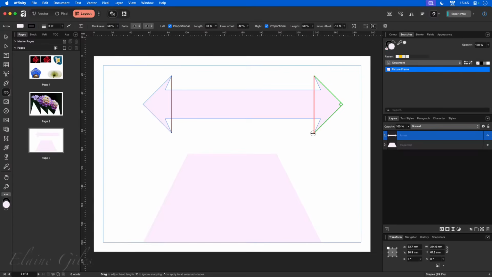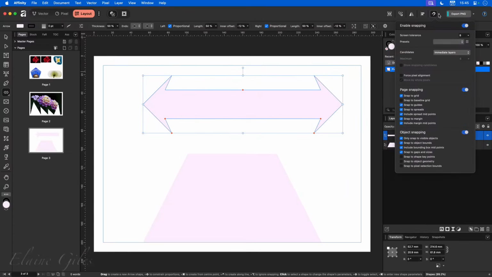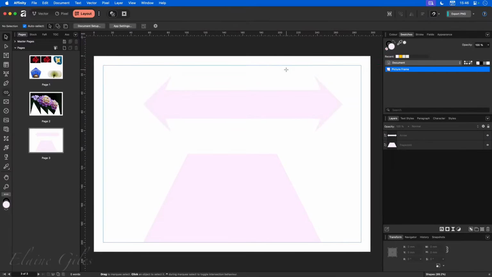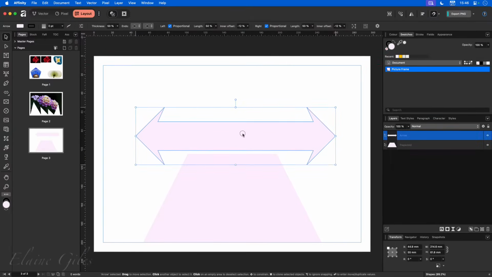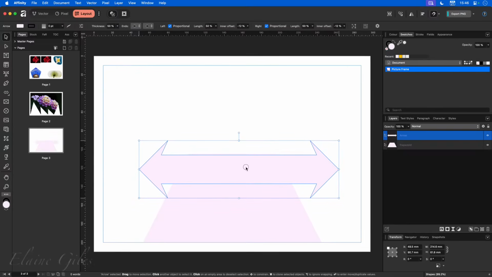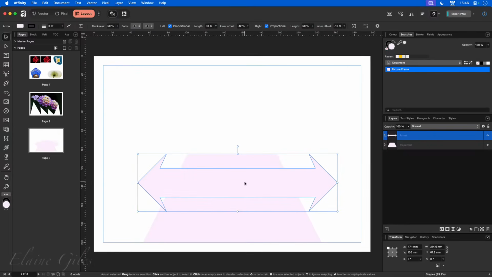You'll notice as I'm dragging it back, I'm getting a red line and a green line. That's because I've got snapping turned on. I always have snapping turned on. I have virtually all the snapping turned on. It just makes editing a little bit easier. So with my shape here, their logo looks like that. Now that's going to need to be a little bit wider, so we'll make it as wide as that.